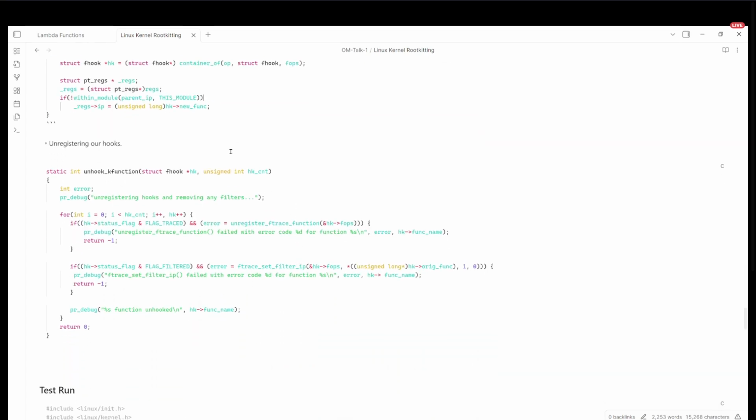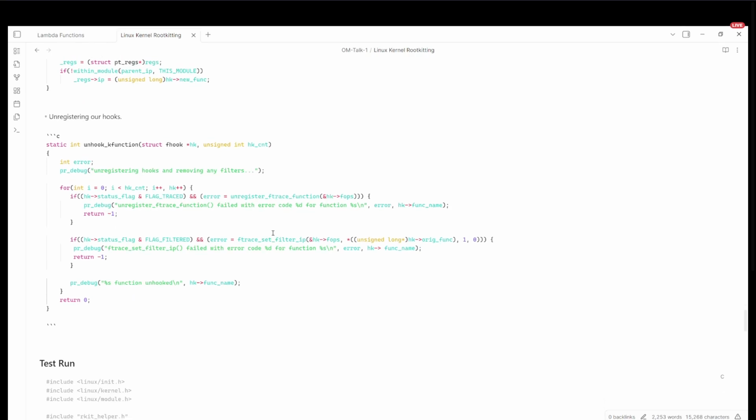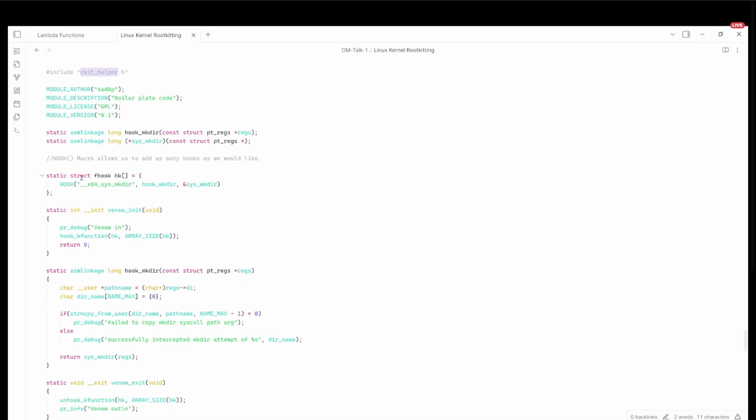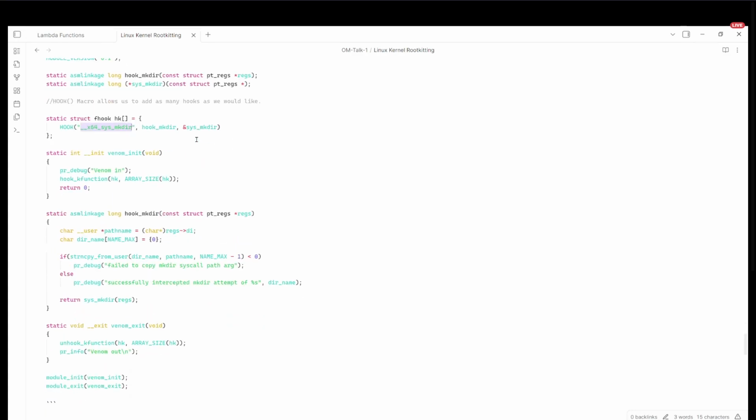And then there's essentially the registering of the hooks. This isn't that interesting, but you call this, right? You don't want to hook everything all the time, or at least you want to clean up after you offload the module, right? Okay, so I have all of that stuff defined in rkit_helper, and I made one hook for myself, which was I want to hook mkdir, and let's see here.